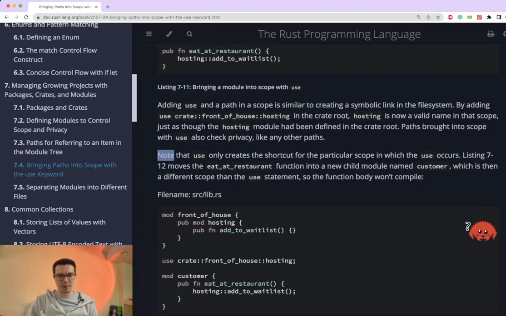Note that use only creates the shortcut for the particular scope in which the use occurs. Listing 7.12 moved the eat at restaurant function into a new child module named customer, which is then a different scope than the use statement. So the function body won't compile.